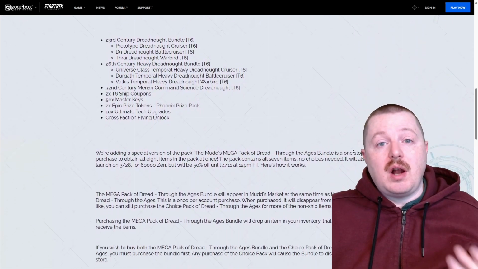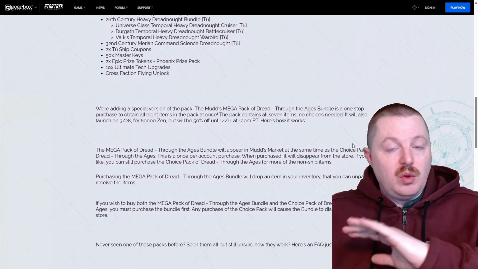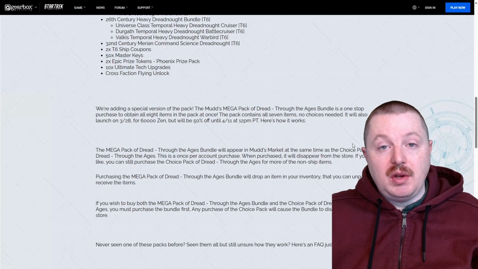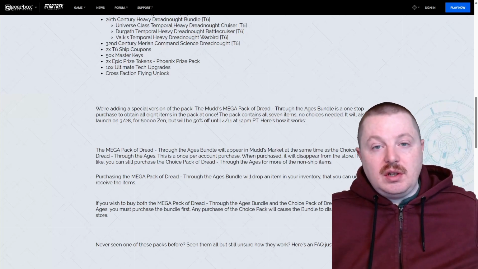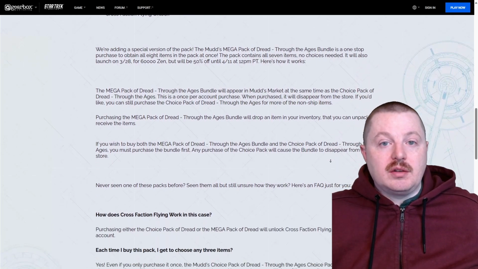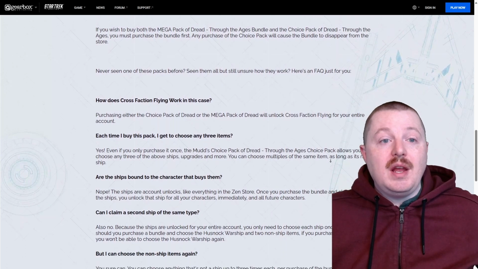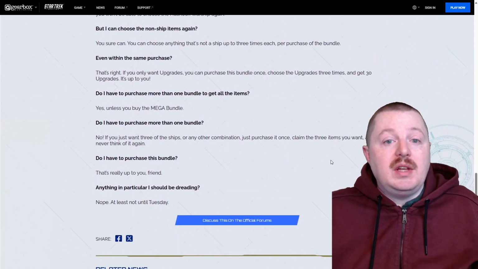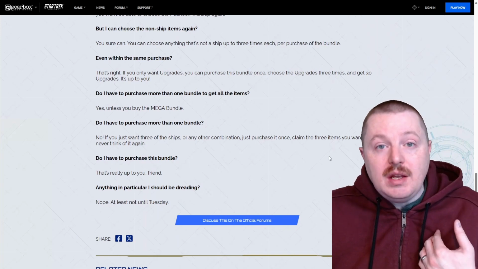I have one main character who has all the stuff, and that's my engineer, and he already has a DPRM because I got it years and years ago. I don't need it on my other characters. My other characters aren't going to benefit from it, and I'm not interested in any of the other ships, so I'm not going to buy this bundle. It has no value proposition to me either.